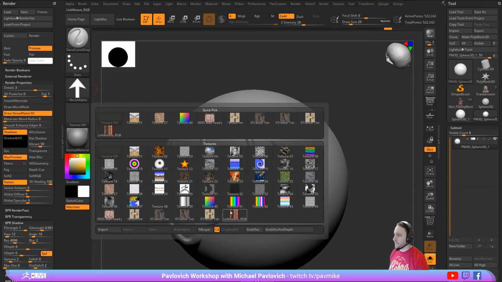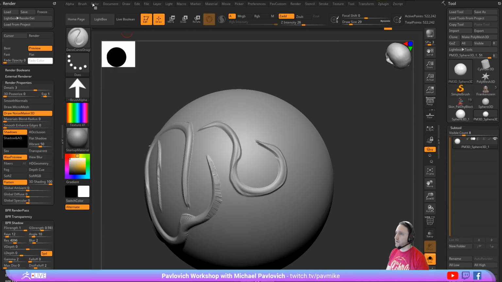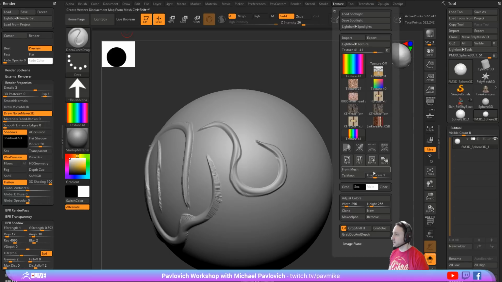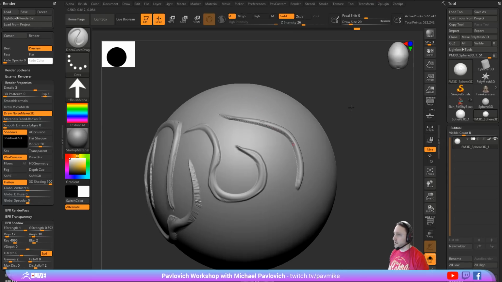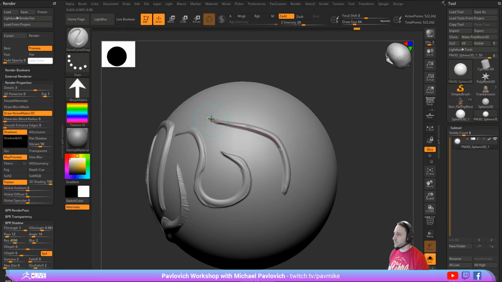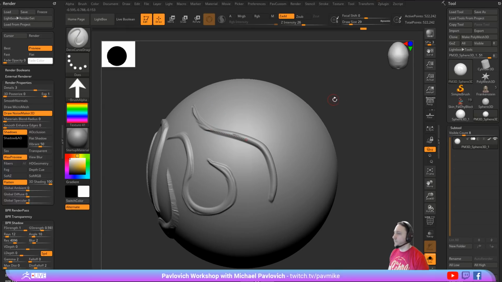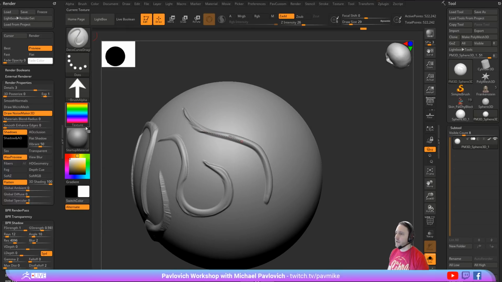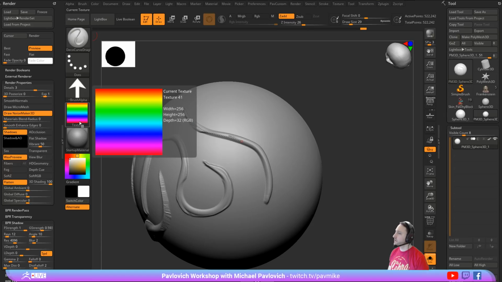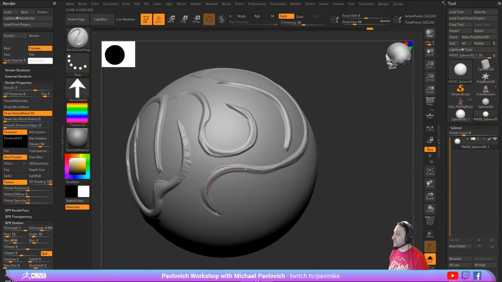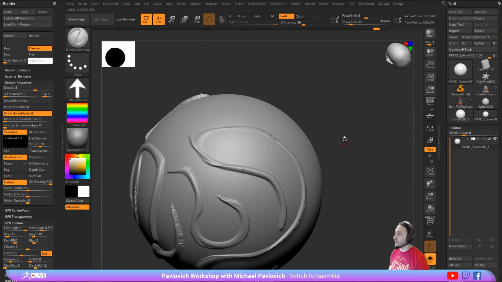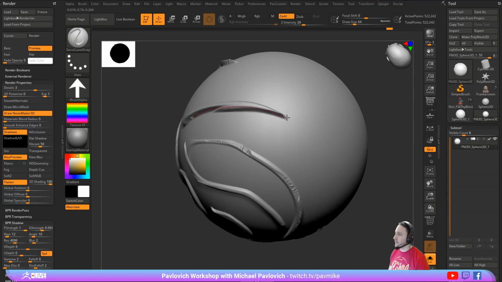So if we go in here and we grab in a rainbow texture, let's see if we need to rotate this. And turn on our RGB. Maybe, maybe not. Alpha off. Deco curve. Alpha texture. I'll have to investigate that. This is one of those things where I'd make myself look good in editing. I can't do that right now, but I thought that it would work. Maybe, oh, RGB needs to be turned on in your brush. Duh.